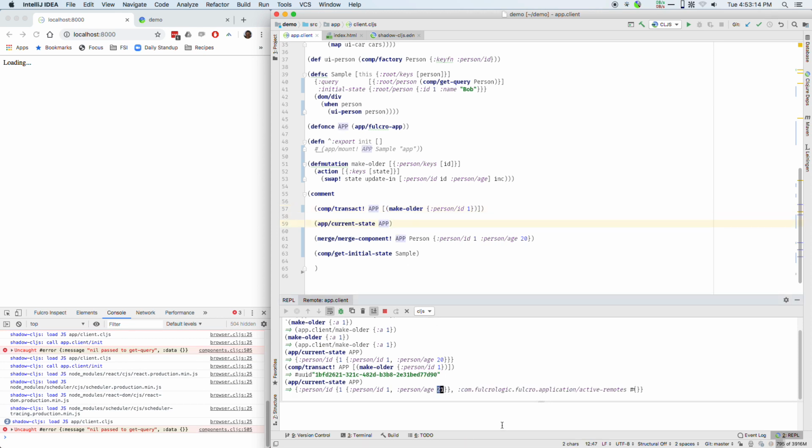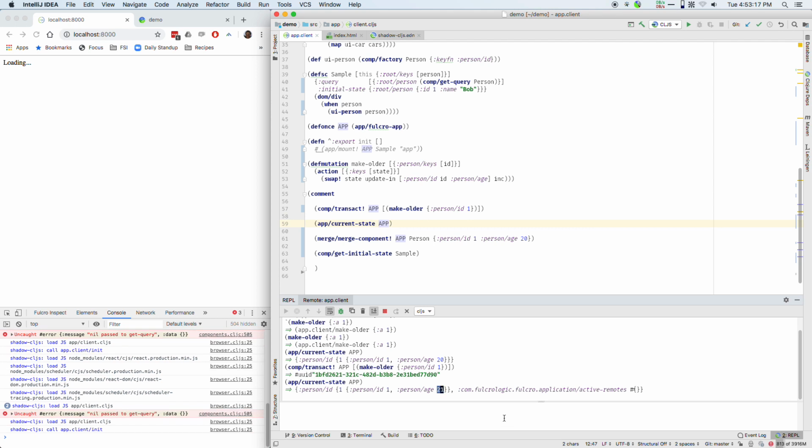So you can see the age went to 21, and you can also see that some state tracking happened for possible remote activity. Now this one didn't ask for any remote activity, so nothing actually went in there. But you can see that it has the effect. So this is the state management evolution story. And because you never talk about remotes in the UI itself, it makes things much, much cleaner.